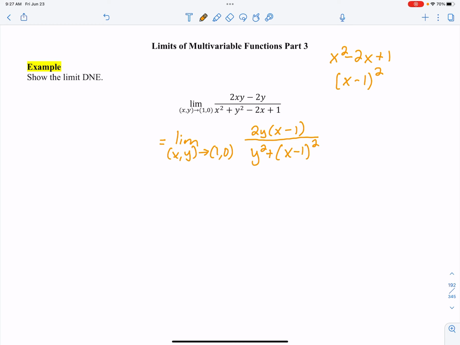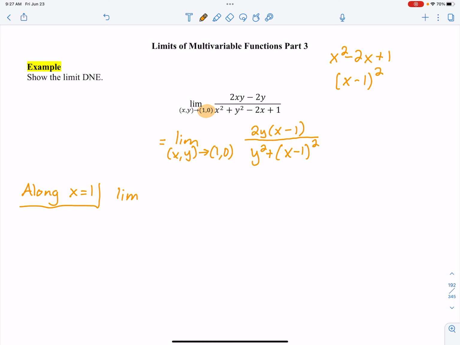All right, first pass that we should try. Now, this one is not as obvious or as straightforward as the other ones. Like that one's a (1, 0), not a (0, 0). So the path I would want to choose is one that makes sense there. It has to go through that point. So I'm going to pick x equals 1. That straight line will go through the point (1, 0).